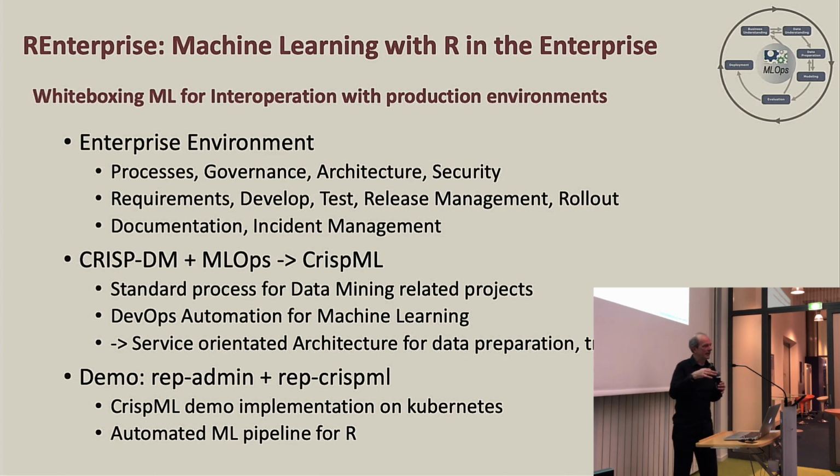What we essentially will do is take the core part of this CRISP-DM model, and that is the modeling process: from the ingestion of the data, the preparation of the data, the development of the model, and then going to production. This is the technical core. We will try to pick those and forge an application out of these technical parts of the CRISP-DM model, which covers the whole process of a machine learning project from data ingestion up to production. What we will try to demonstrate is how that can actually be brought into production, with a little demo that we will show at the end of the session.